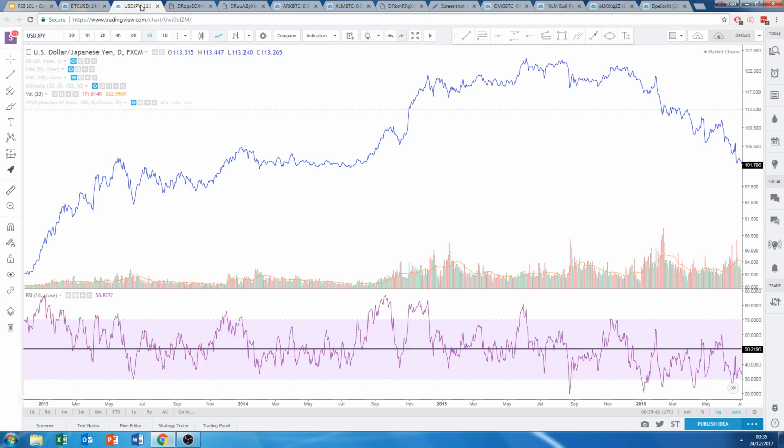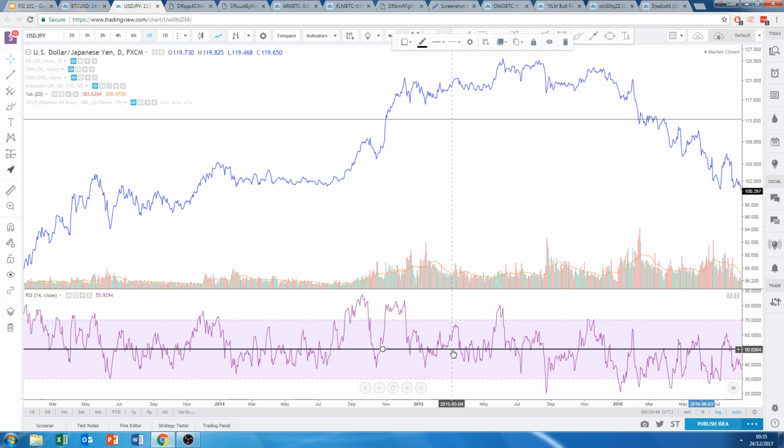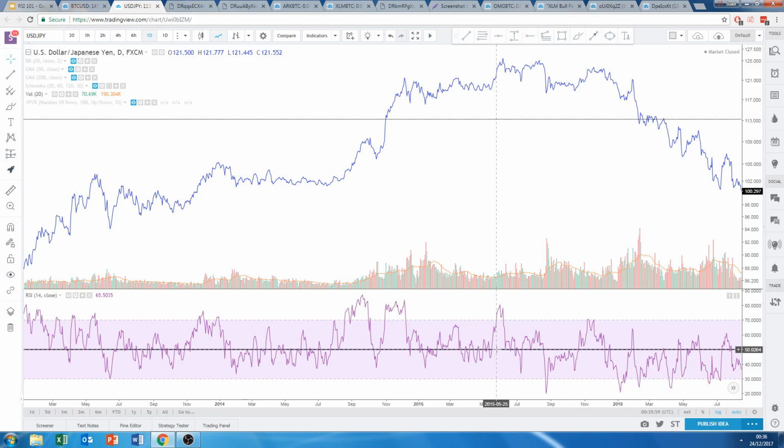So let's start with the bottom, periods of consolidation. Just as a quick note, I don't think TradingView has the middle line by default. So I suggest you take the cross here, put it at around 50. I don't think it needs to be perfect. This is about as accurate as you're going to get. Then just press Alt plus H, and that should paint a nice horizontal line here. Cool.